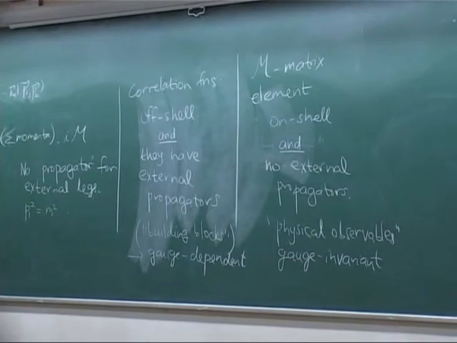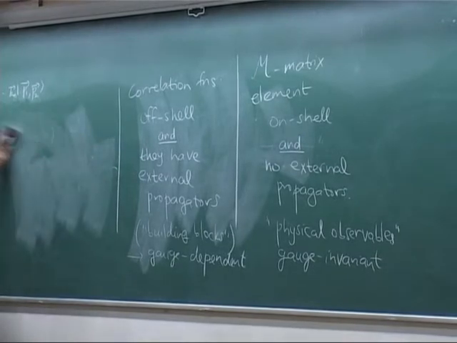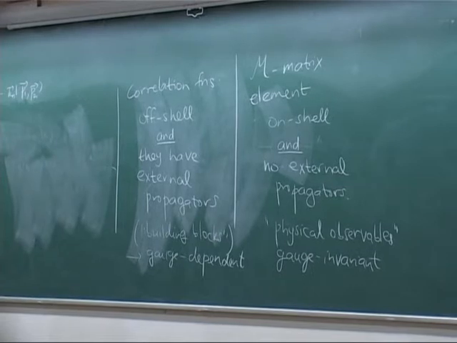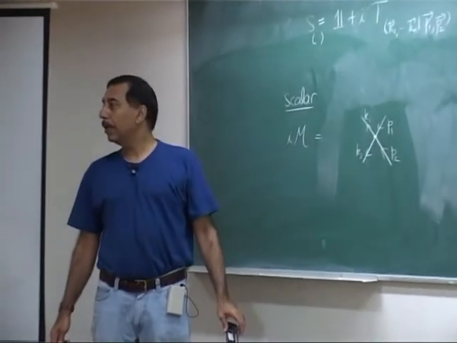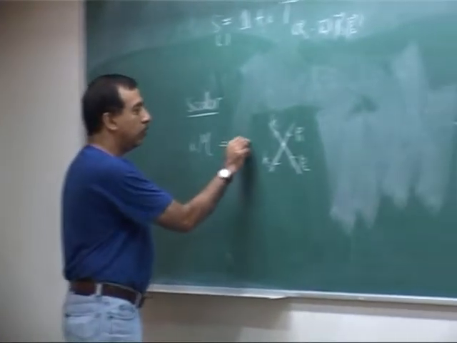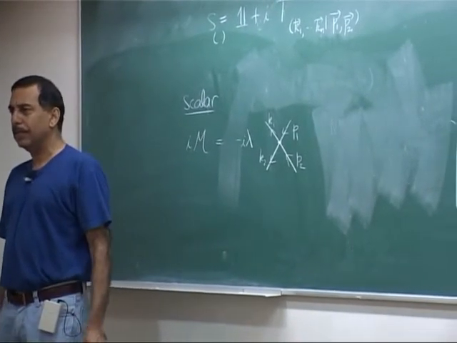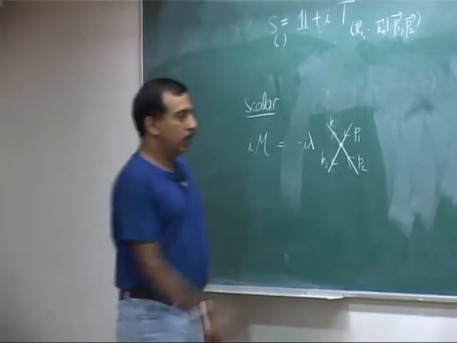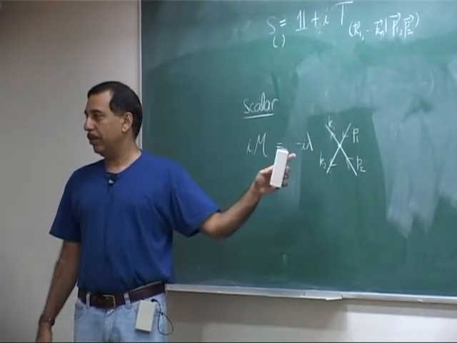Now this, of course, I wrote equals, but after I remove all this stuff, let's write what it's equal to. What is this diagram now equal to with all the conditions I've put? No external legs, no delta functions. What is left? The coupling, very good. So this is equal to minus i lambda. This Feynman diagram means minus i lambda. I did it last time. So this is the lowest order term in M, and it's first order in the coupling here.